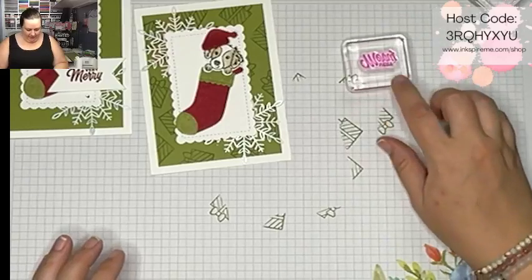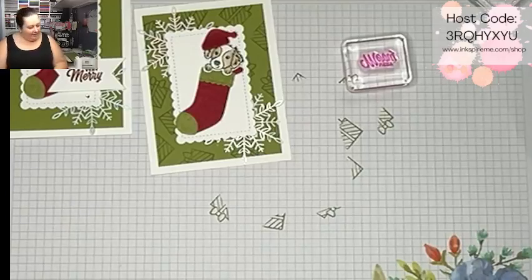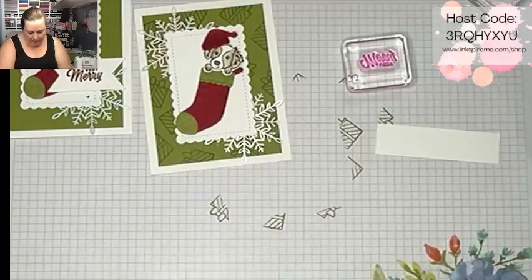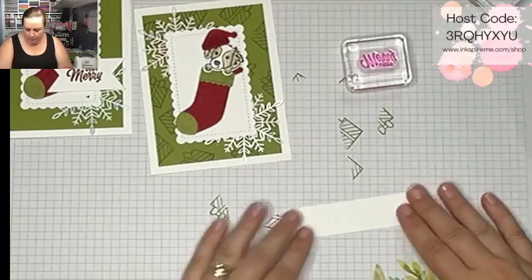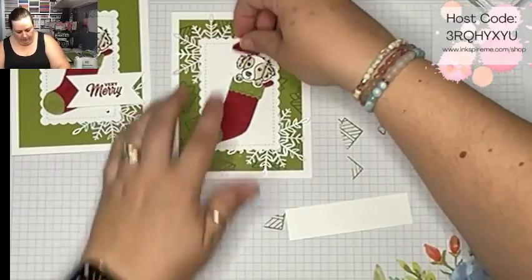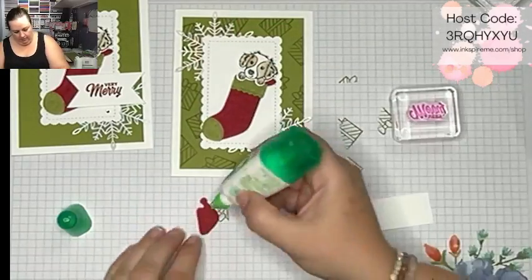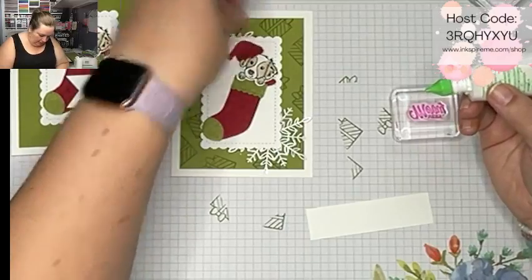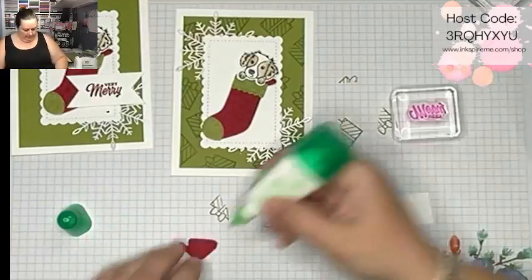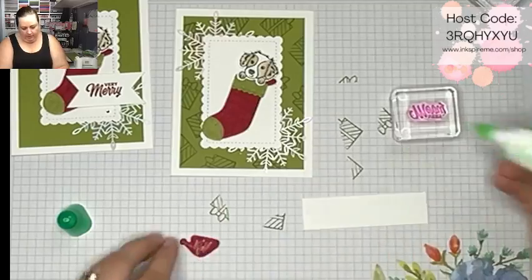Debbie says nay to the hat. Sonia says it's cute with the hat. See, I'm torn. It's cute. Well, how about this? We did one without the hat, so we'll do this one with the hat. So this one I'm going to do with the glue. And which way do I want it to go? This way? Yeah. All right. We're going to try it. Let's see how this looks. Give it a go. All right, there's this little hat.